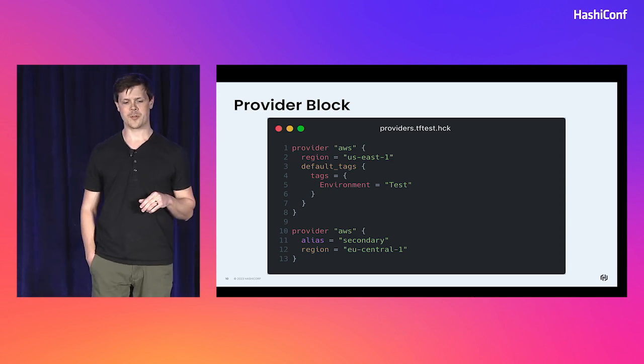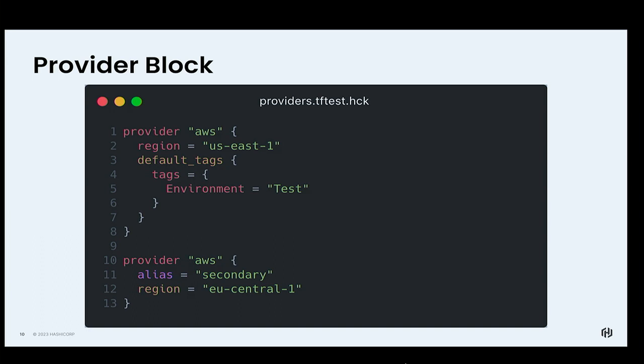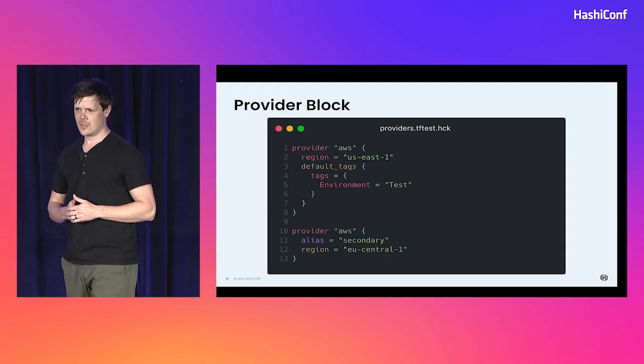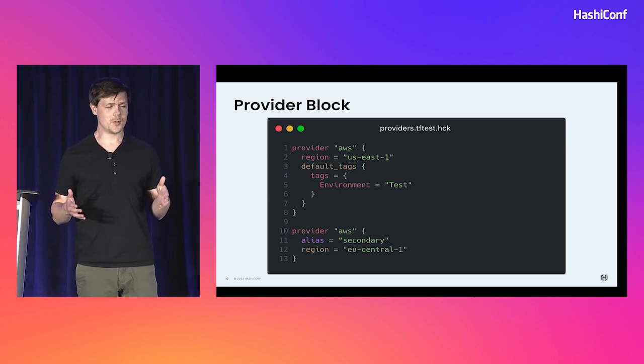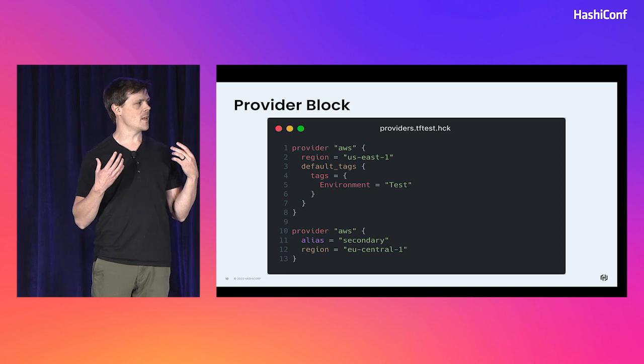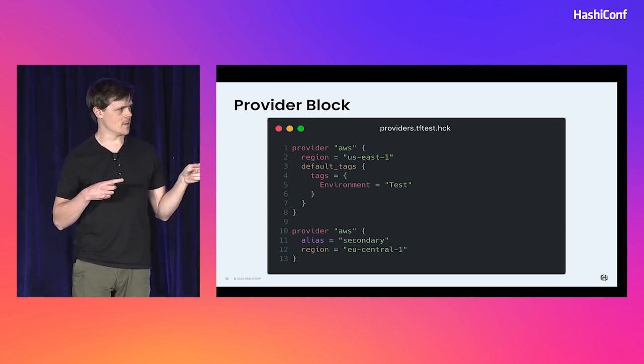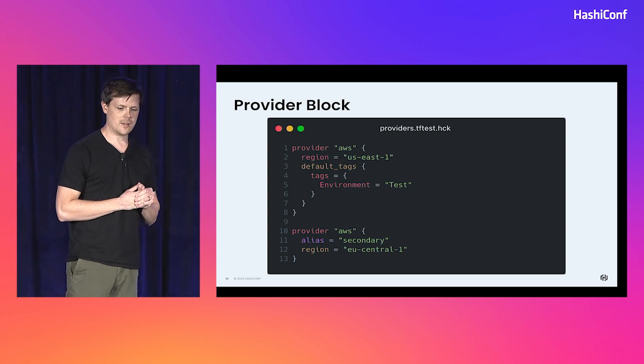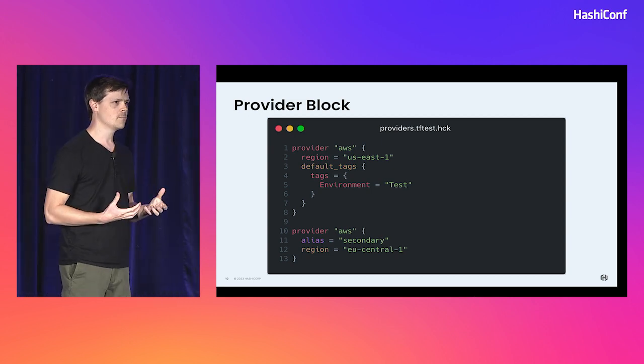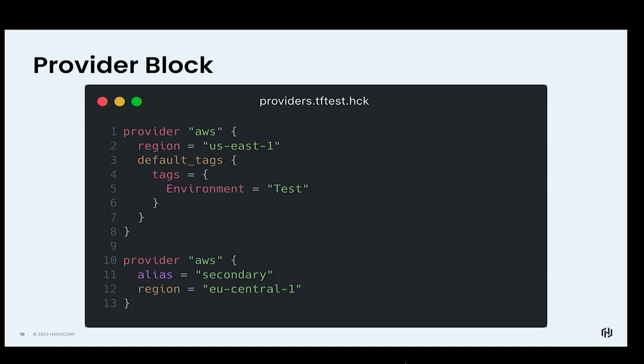So in this case, in this first example at the top, what I've done is I've overridden the default tags of the AWS provider. And every piece of infrastructure that gets created with my tests, in this case, will have the environment tag with the value test, which makes it super easy if I want to go through and audit my infrastructure in AWS, just to see what's been used for tests versus maybe my actual production environments or development environments. You can also have multiple provider blocks, like you can in your configuration, and you can do this using the alias field. So the second example I have here, I have the alias secondary, and whenever I configure my test to use this provider, it'll run it in the EU Central 1 data center.